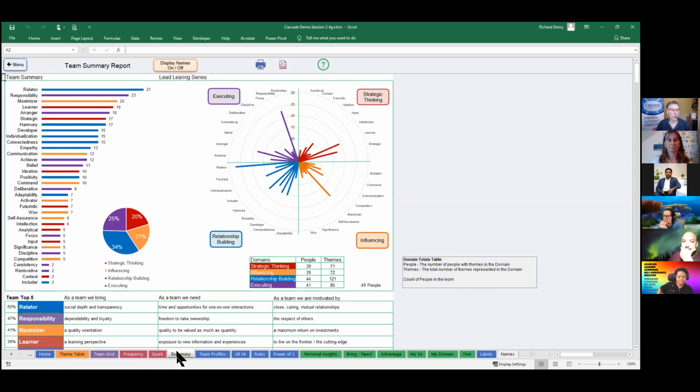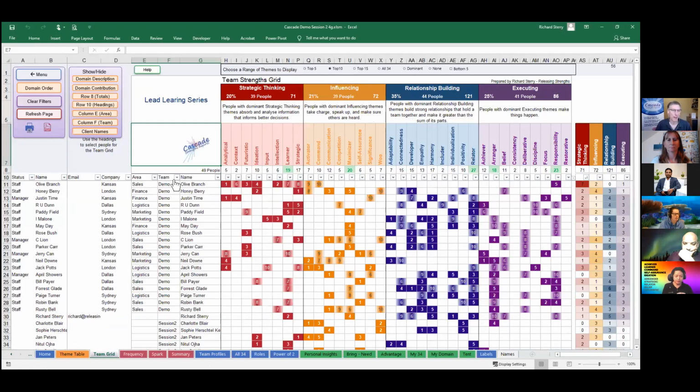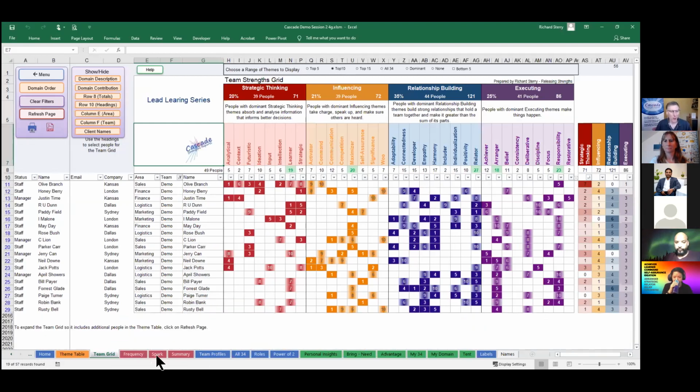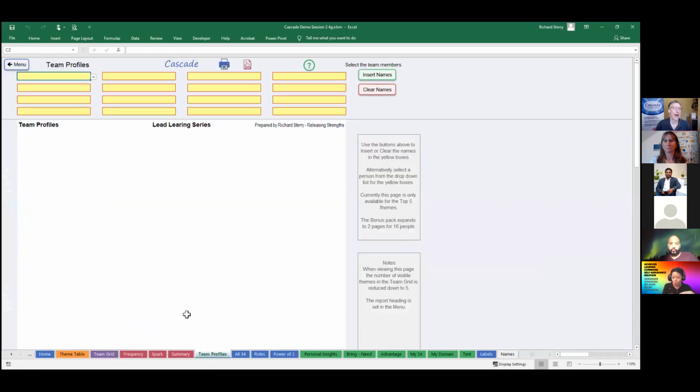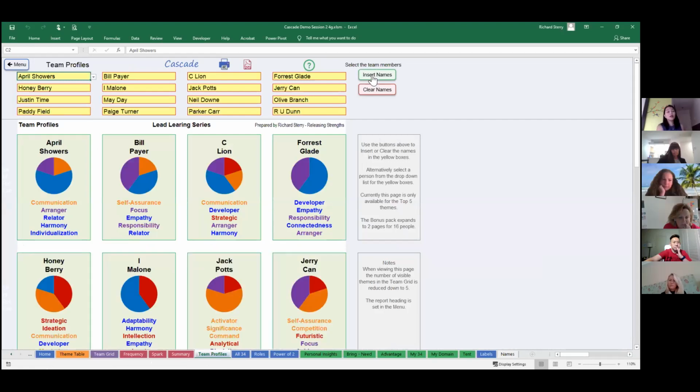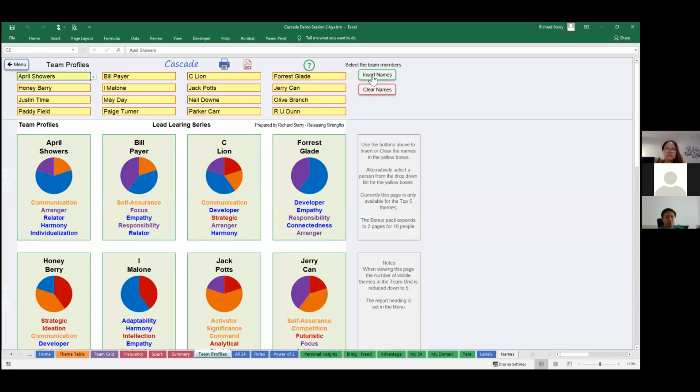Just one or two other things we've got within here, a few other fun dynamics we can do with a team. And that is, we have the team profiles. I'm just going to go back at the moment because I want to select the people in the demo area here. And then we're going to move on to the team profiles. This is an area where you can show the top 5 themes for each person. It's a very simple pie chart giving the colors for each of those domains, and it's a very quick, easy report to see which domain somebody is coming from.